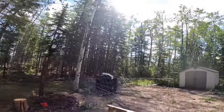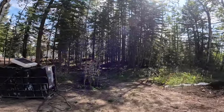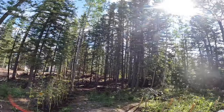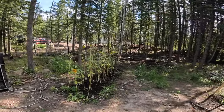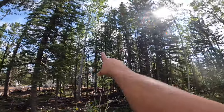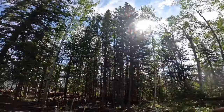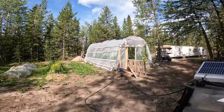Okay, so the project at hand today is getting this greenhouse garden area more light. It's 11 in the afternoon. These trees are still shading the sunflowers, so it's like that all morning. The sun rises over here, so every one of these trees is blocking all of this until 11.